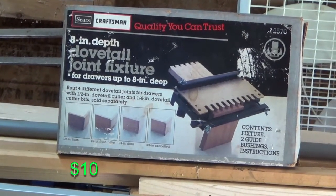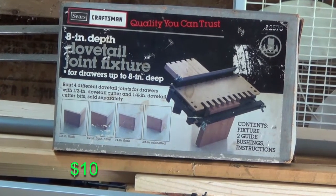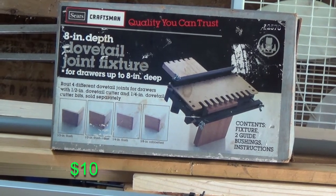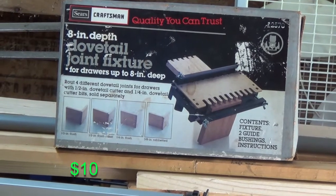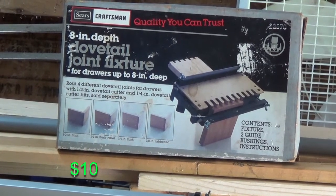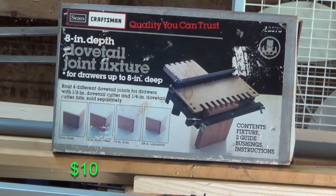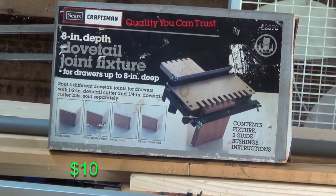So this one's fun. It's a dovetail jig. I bought it also at a flea market for 10 bucks, and it's brand new, never been used. The two router bits that come with it are still all packaged up nicely how they were. Haven't gotten around to using it, but hopefully I will soon.